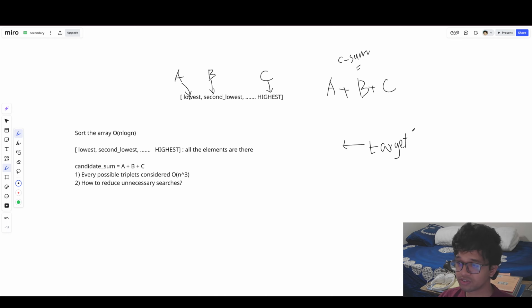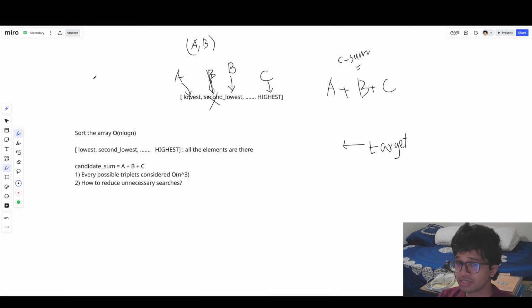How can we get a better result? For this AB pair, if we move the C towards this section, there won't be any better results at all. Never ever, because that would only decrease the sum. So we get rid of this section, and we just move the low pointer to here. This is our next low, so that we can reach closer to the target. That is how it eliminates the big O of n cube work.